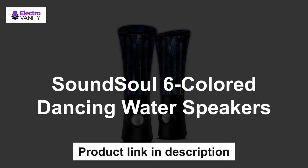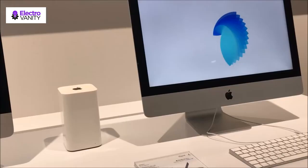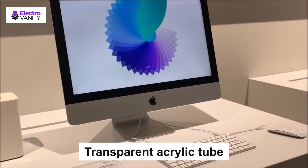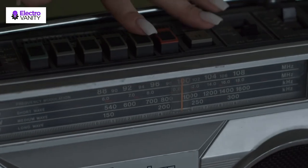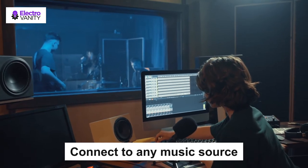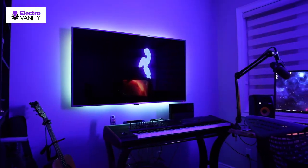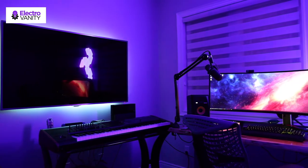The first one is the SoundSoul six-colored dancing water speakers. It features power and fountain self-select on and off functions to save more energy, and was honored with the Computex D&I Award 2013. The transparent acrylic tube is filled with environmental non-toxic, zero-ignition vegetable oil. The six multicolored LED lights reflect off the water as it shoots out of the base, creating many awesome visual effects. Connect to any music source with a standard 3.5mm jack — no battery required. Just plug these speakers into your iPod, MP3 player, or home computer and let the party begin.